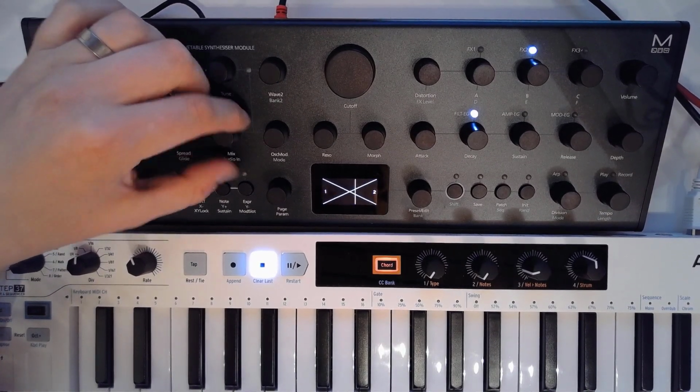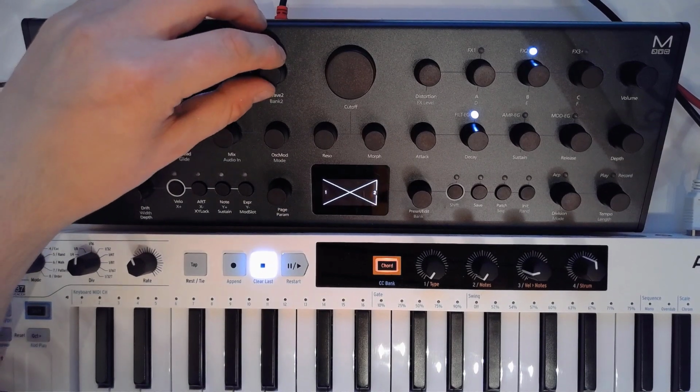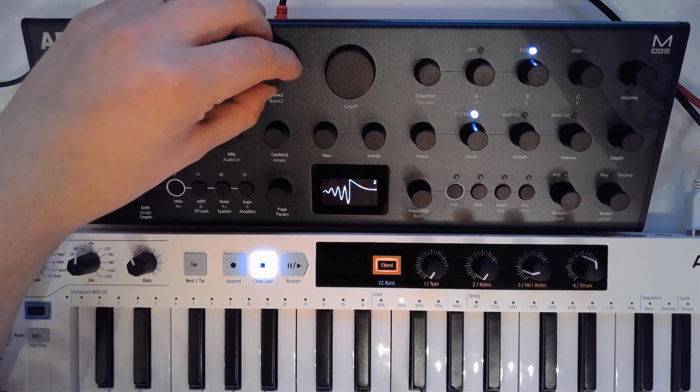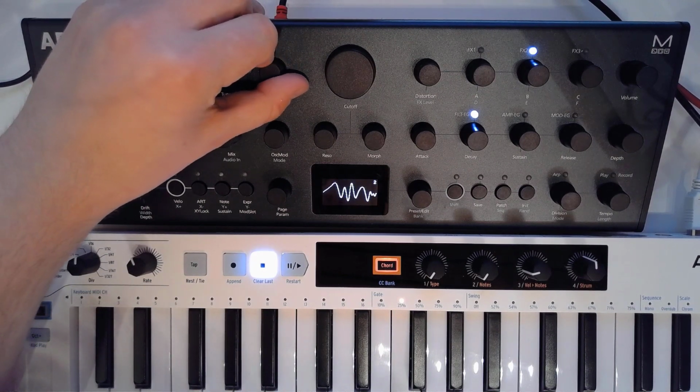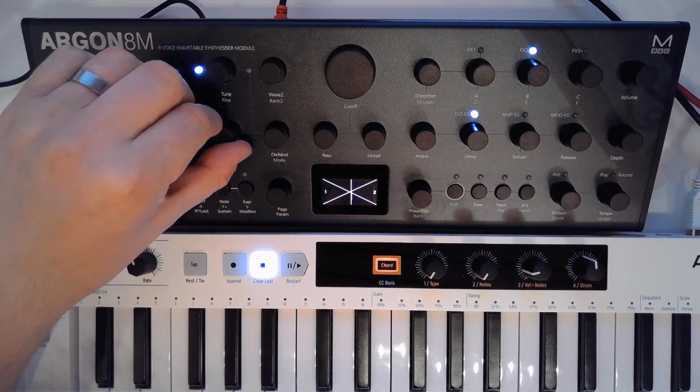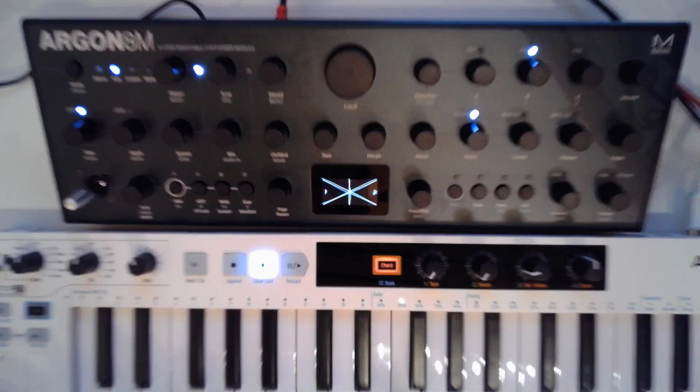Let me just turn the mix all the way to the right. And here we have this one. I can select a different bank for this one as well, but I'm just going to keep it at this. This is a nice sound. And then if you just put the mix in the center.